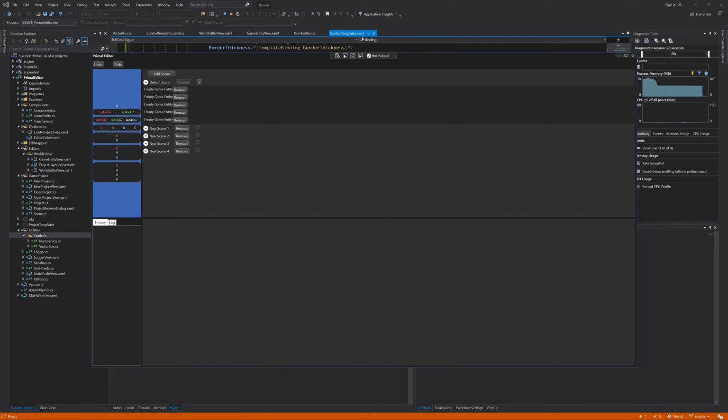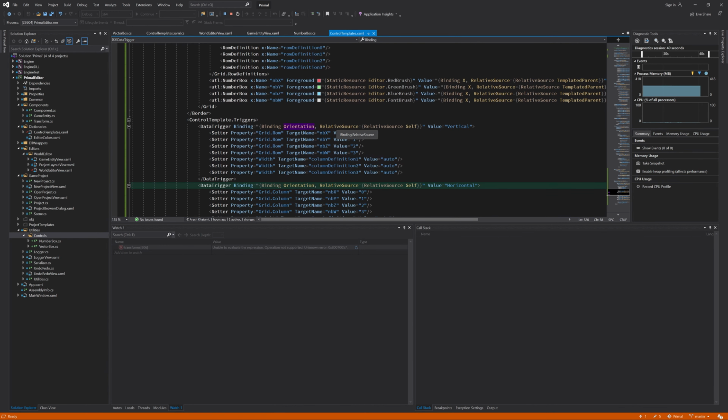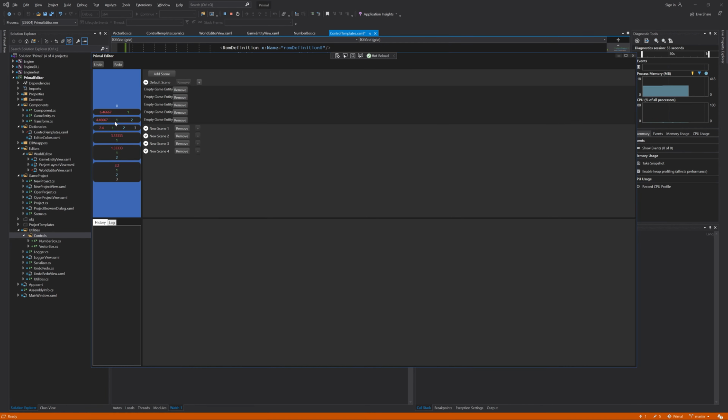Okay, there is a bug. Of course, here they are all binding to the x value. I need them to bind to x, y, z, and w. Like so. And that's what we get. That's better. And of course, I can click on them and just type in any value, and that works.